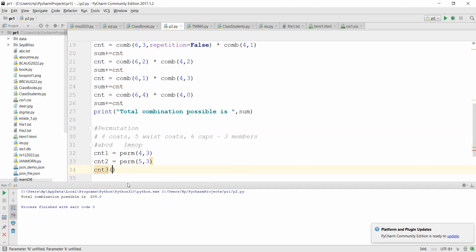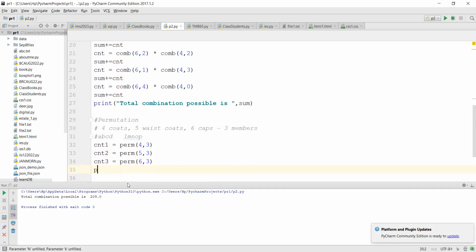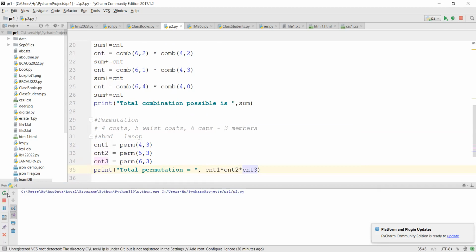CNT3 will be your permutation of 6, 3. And to find the total permutation, CNT1 into CNT2 into CNT3. Okay, so many combinations possible. With just this, you have so many combinations possible.